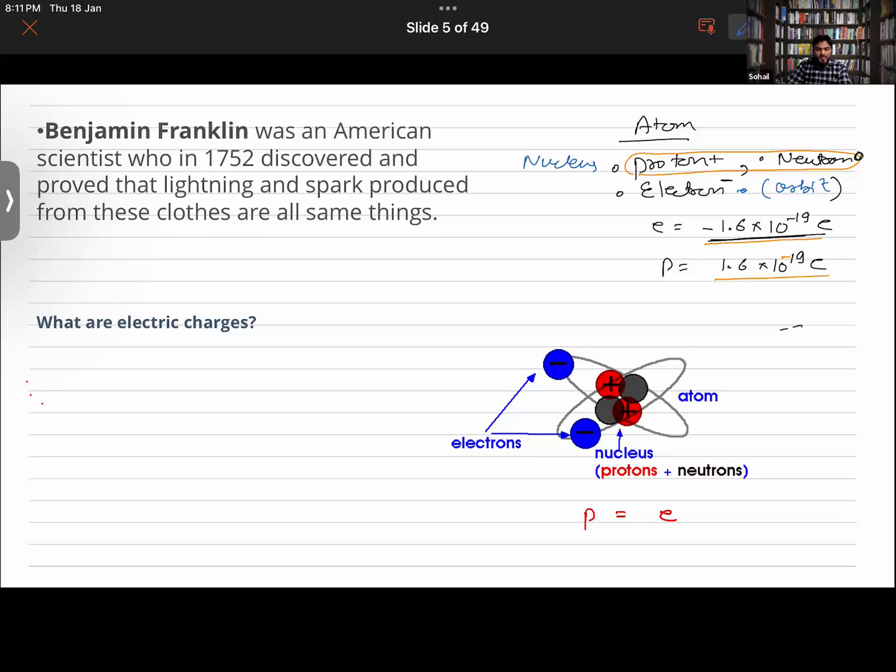It's not necessary that the balloon only has to give protons or electrons. Normally, the type of charge that develops on a body depends on the material. A certain type of material will become positive when charged because it loses electrons, and a certain type of material will become negative. We don't have an explanation for why it becomes positive only and not negative. It is because of the type of material found in that object.